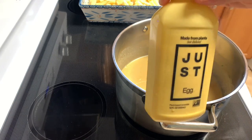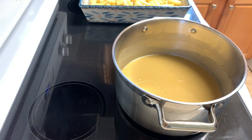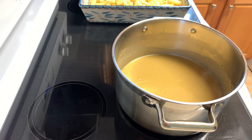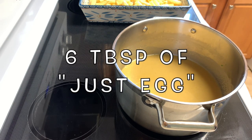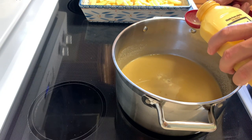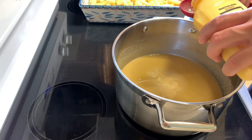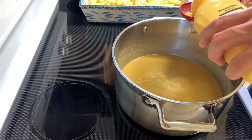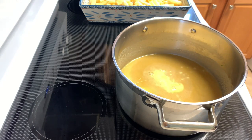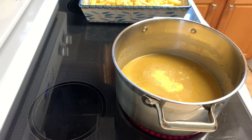All right, so our Just Egg is 3 tablespoons per egg. All right, it's a plant-based egg. So we'll take it. Take 3 tablespoons. So I'm gonna put 2 eggs in here. All right, I'm gonna turn my eye back on to low. Let that simmer for some time, okay?